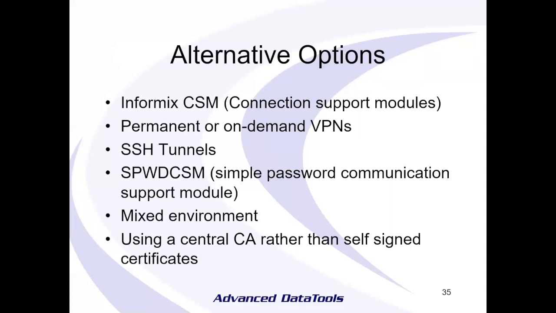There's something called SPWDCSM for Informix, a simple password communication support module. This will let you set up a level of encryption only for your connection attempt. So it'll encrypt your login name and your password, but once you're established, it's no longer going to encrypt the data. So at least that would give you that level of protection.